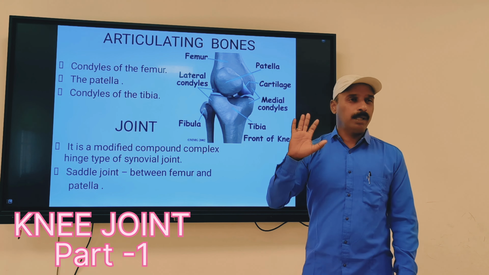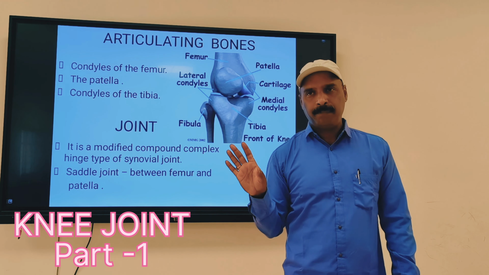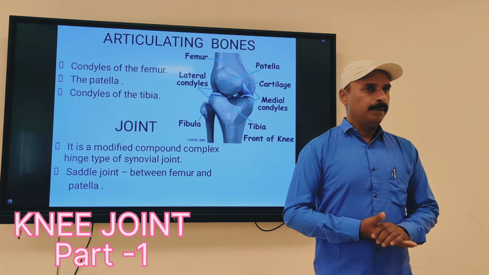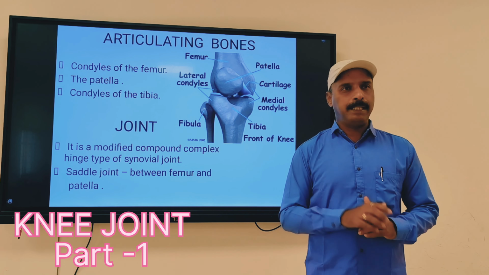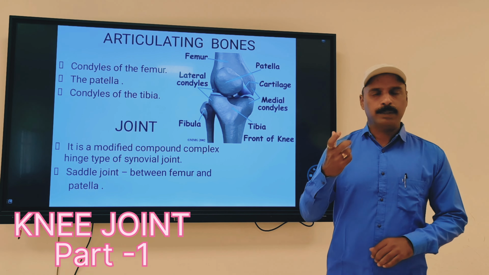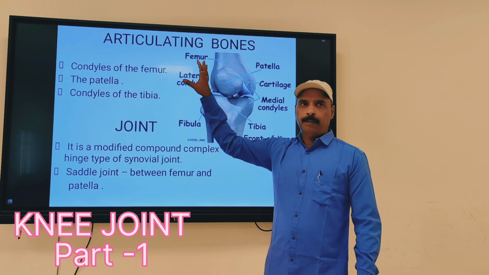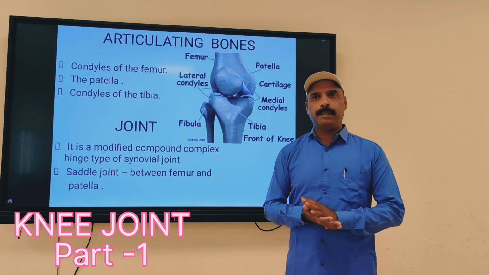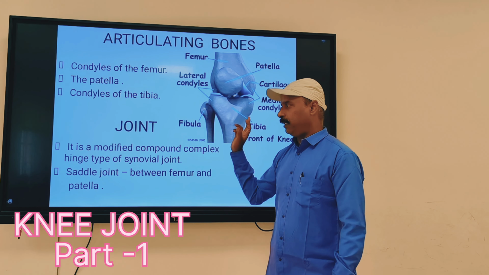Simple way, don't just write that articular surfaces means femur, tibia, patella. Usually this mistake is made by students while writing the theory. You have to specifically write the articular surfaces, the main thing: the part of the bone which takes part in the formation of the joint. So that you have to mention here.